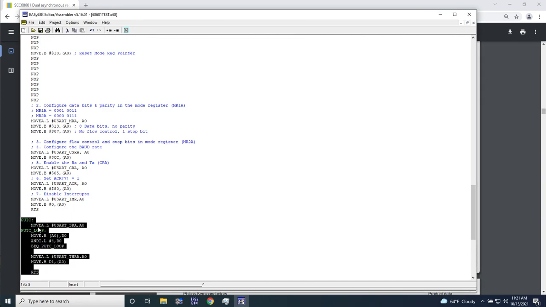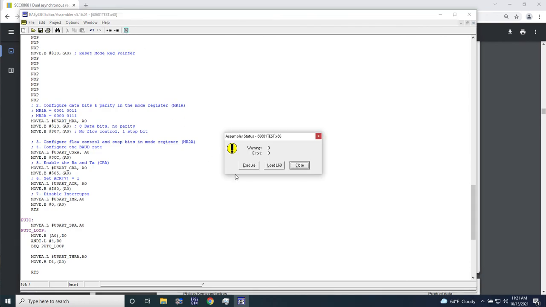I had to retype the putC function, but it looks like I don't have any errors or warnings.